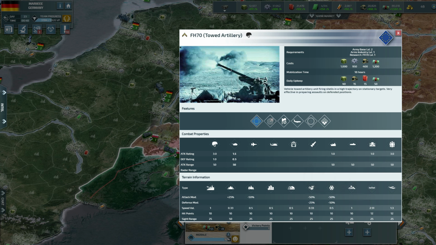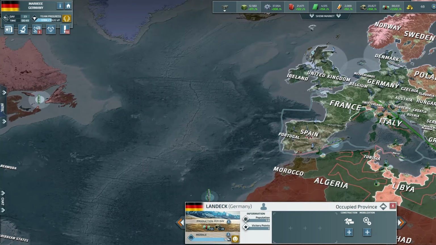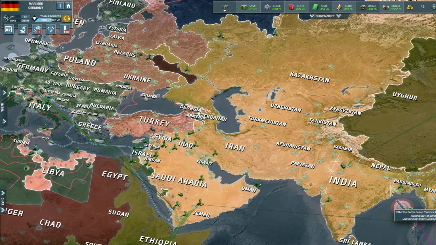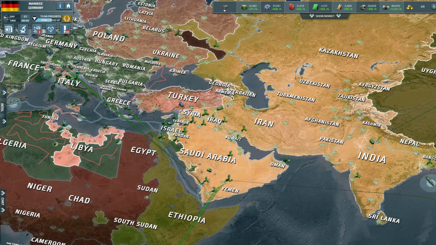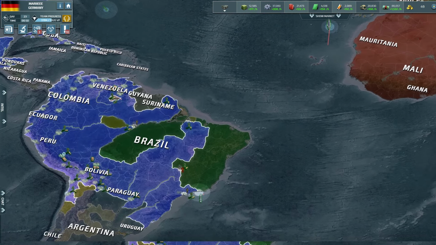Regarding doctrines, the Eastern Doctrine is the only one that enhances towed artillery, granting it a plus 20% armored damage bonus. Hence, if you're playing a country under the Eastern Doctrine, towed artillery is more viable. If you're unsure about your country's doctrine, join the Discord server linked in the description, where you will find a dedicated channel listing the doctrines of all countries.